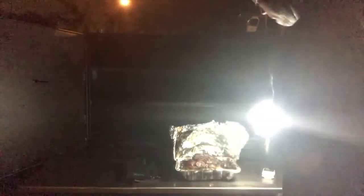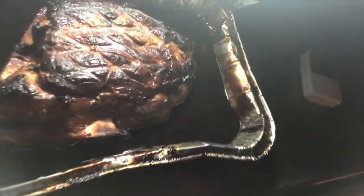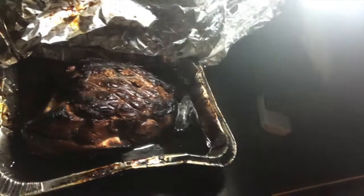And man. Let me give y'all a good look at this. Hopefully y'all can see that. Awesome view. Alright, I know it's hot, but I'm gonna try this little bone. Oh yeah, that's gonna slide right out. Ooh, that's hot. Slides right out. Anyway, go ahead and wrap this back up.